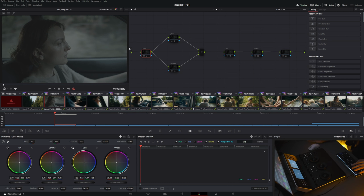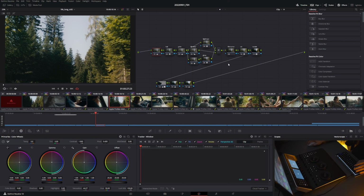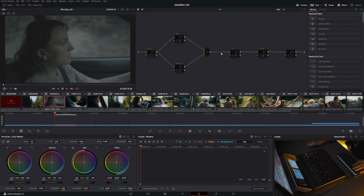So here I often have my node tree. You can export a DPX file, for example, from DaVinci, and then you can import that DPX as a still into your gallery here. You can import it from this DPX file. And that's what I did here as usual, and then I just thin it out a bit, maybe remove some of the nodes that I tend to use but don't need right here. So you can see here it's a few more nodes, and some of them I didn't even use, so I broke it down for this shot, cleaned it up.